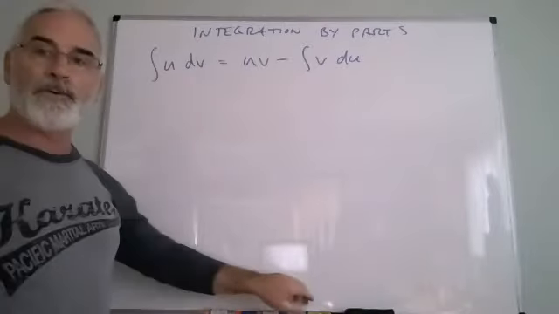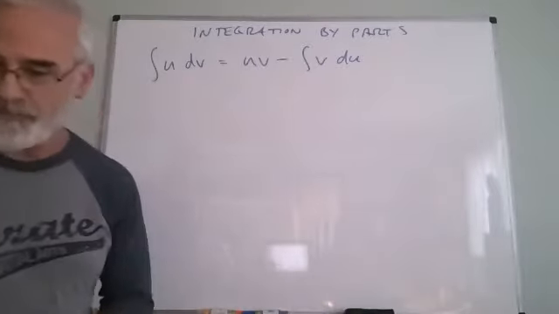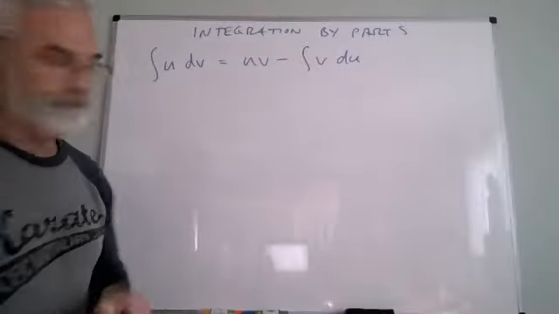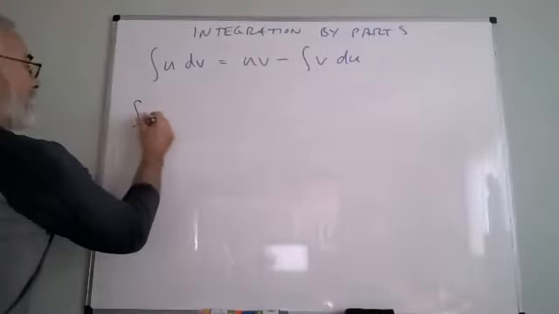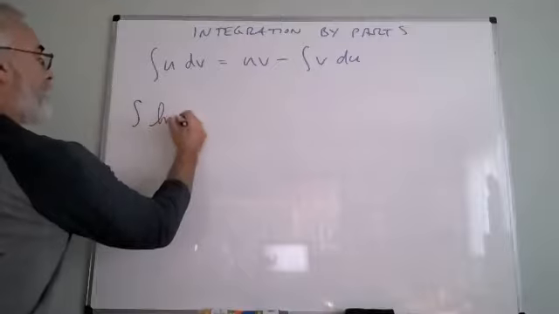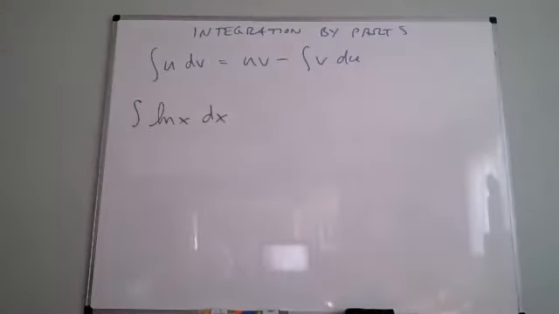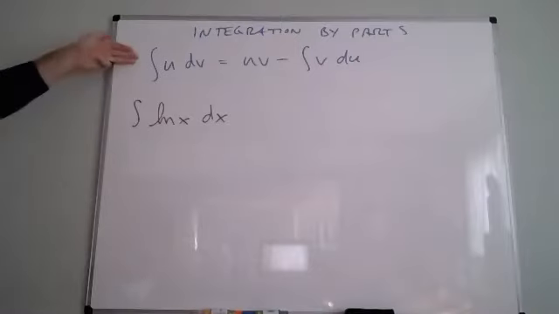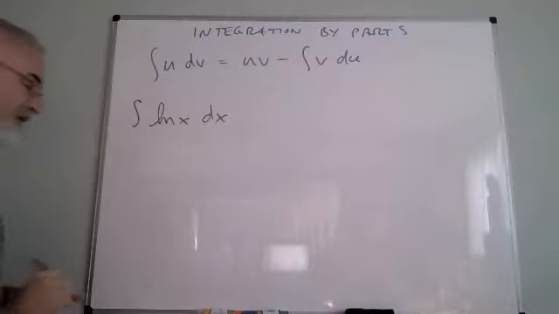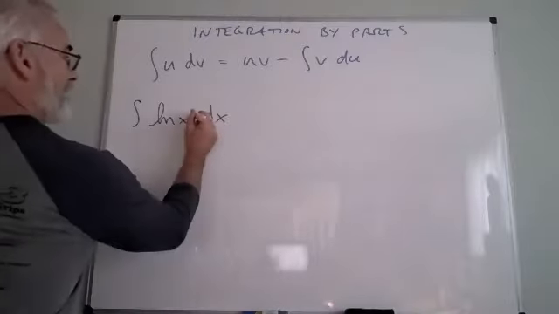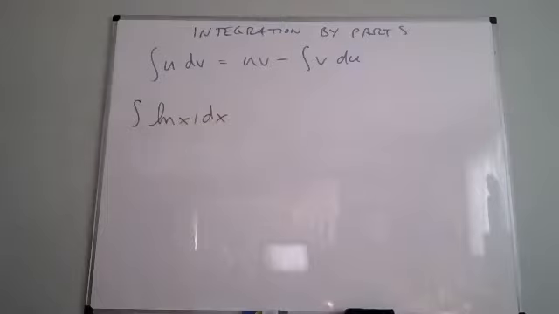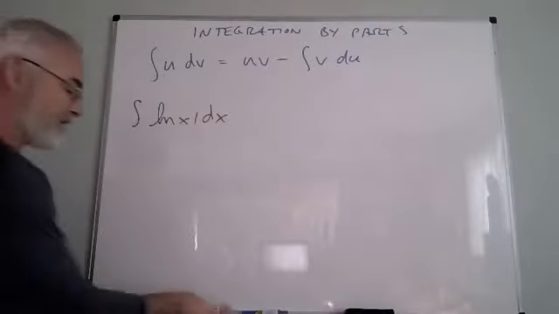So we want to do a few challenging examples of this concept. The first one, let's consider the antiderivative of the natural log of x dx. Now, right off the bat, you look at that and you say, wait a minute, this doesn't really fit into here because I don't have two functions. Well, actually, I do have two functions. It's just that the second function is a 1. So think of this as log x times 1 dx.